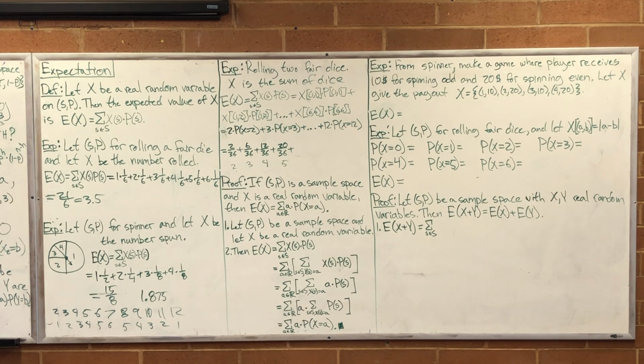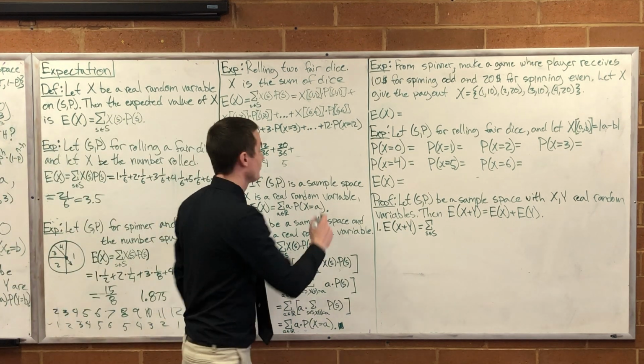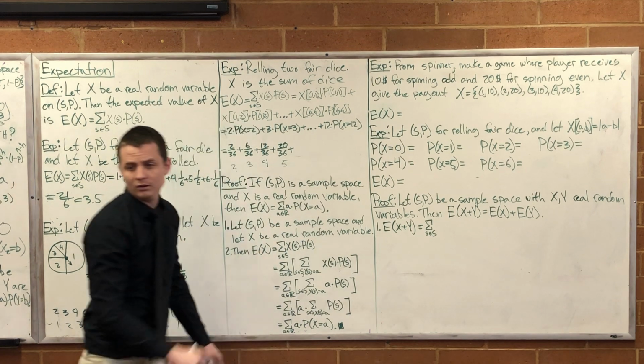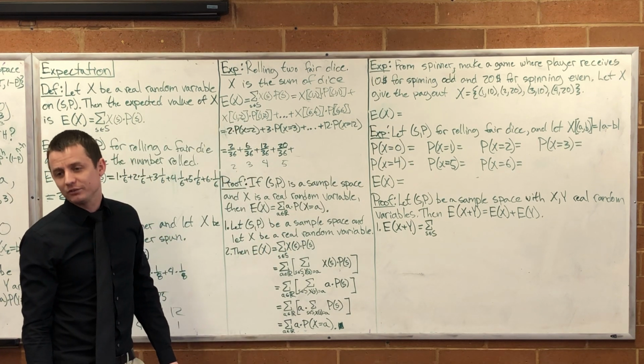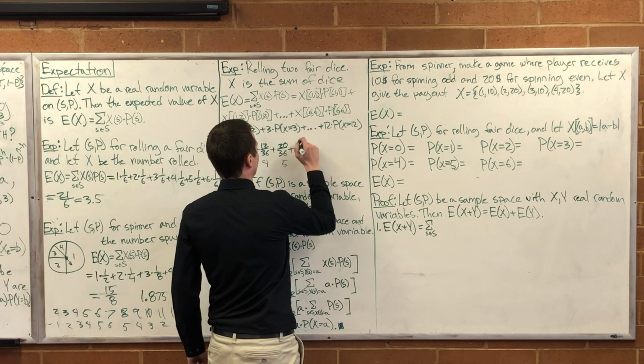So now we're doing, how many ways can we roll a 6? 5 over 36. Sorry, there's 5 ways we can roll a 6. So what's the odds of rolling a 6? 5 over 36. And now times that by 6. What's 5 over 36 times 6? Okay, 30 over 36.